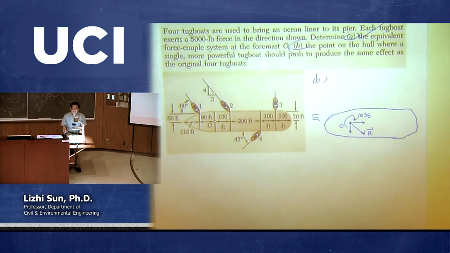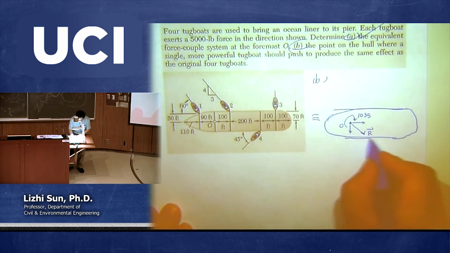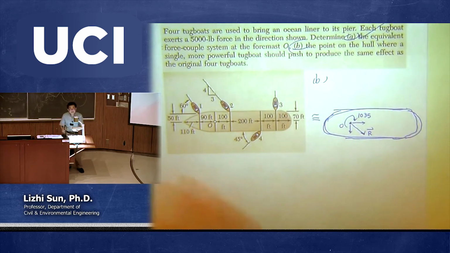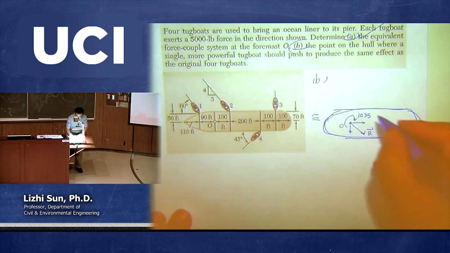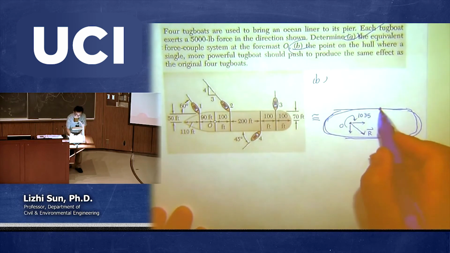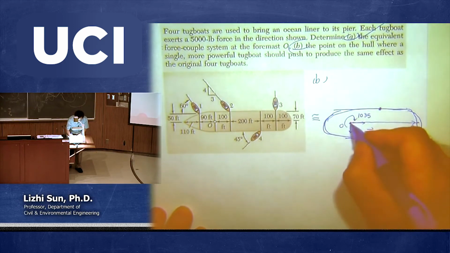We need to determine which point on the surface. You have this surface, this surface, or this surface, right? These two. Of course, you can consider them one by one. Let's say it's going to be somewhere here. We just need to determine where this one is, or what its location is. This is the origin, right? So we call this x, and this y.